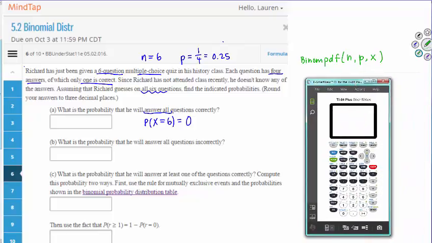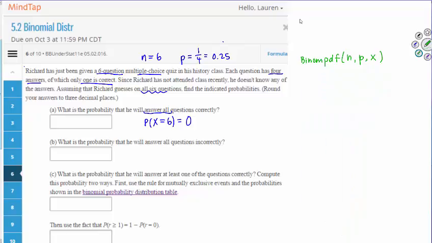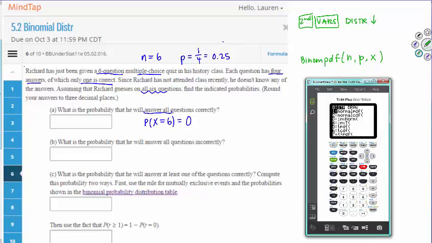Let me bring my calculator over here. In the distribution menu, second variables opens the distribution menu, second key, then the vars key to access distributions, and we would like to scroll down to the binomial PDF. Now, depending on what calculator you have, that will change where exactly the binomial PDF is, but it's down here somewhere. There it is for me in part A. Yours might be 0 or B.